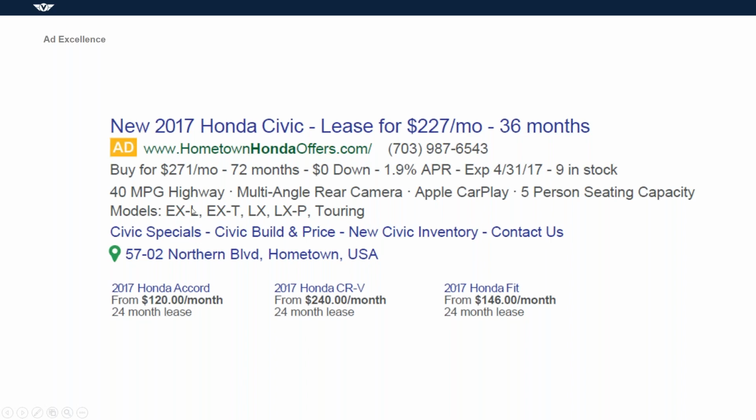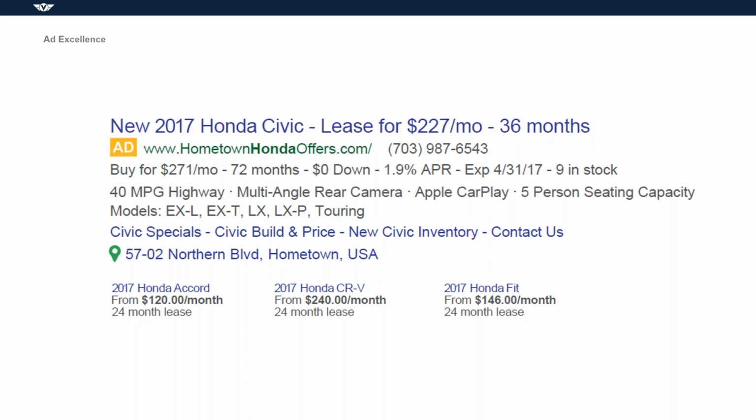They want to see you highlighting things like the trims that are available. Now, in this case, Google limits you to what you can say. They have models as a choice. We display the trims for the vehicle that you're searching for, in our case. Then you have the call-outs, which is pointing out the main features of that particular vehicle. In this case, you also have the site links, driving you to relevant links for the search you perform. So, for example, you don't see a search here for commercial vehicles on a Civic search. And then the location extension would show you, obviously, the address for that particular store.